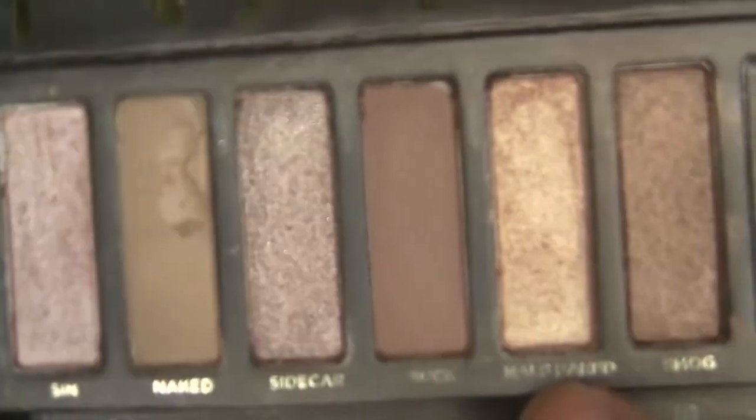So I know a lot of people have the original Urban Decay Naked palette. If you don't have this, you can always opt for a warm toned eyeshadow for the center part of your lid. If you are going to do that, Juvia's Place has a beautiful sort of warm gold in the Nubian palette. So you could always use that or whatever else you have on hand. So, but what I'm going to use is Half Baked, which is right here.